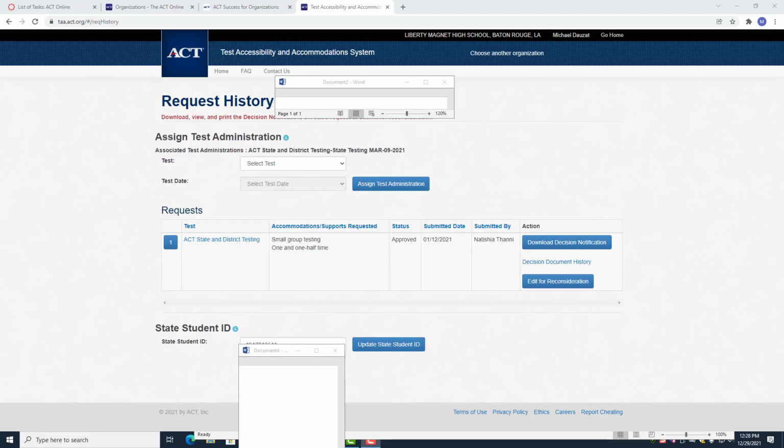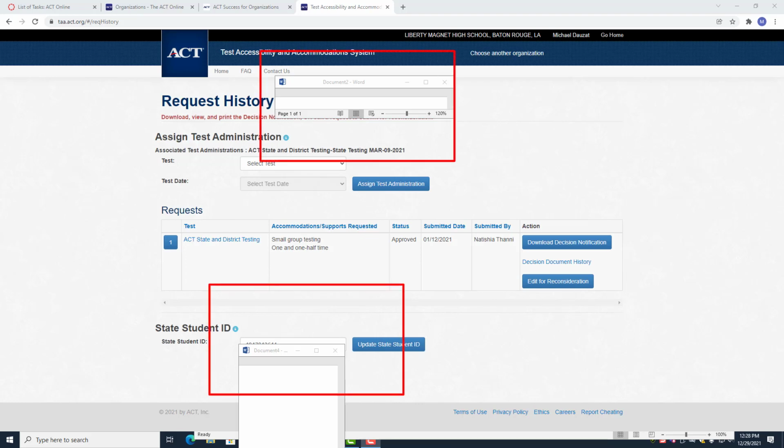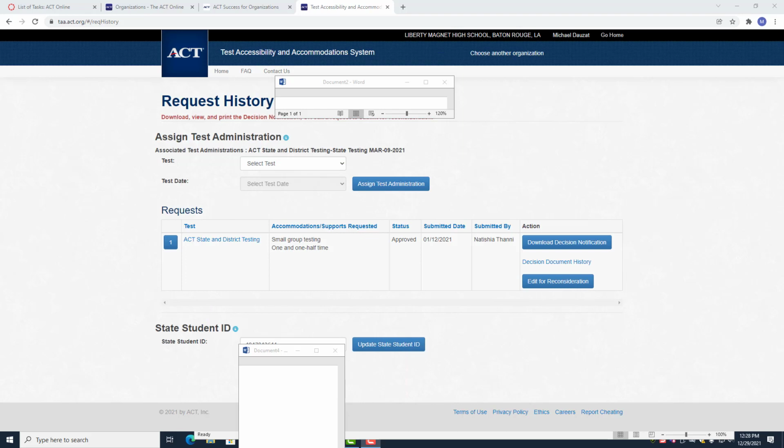And when you click on the PIN number, this page will show up, the request history. I covered the student's name here, and I also covered the student list SID right here. So the SID is going to show up here, and the student's name is going to show up here. What I want you to notice is this. You must associate the new test administration.